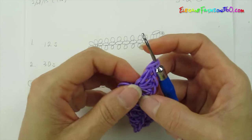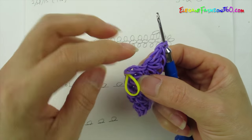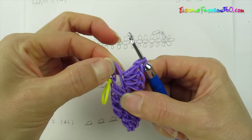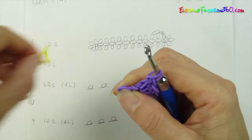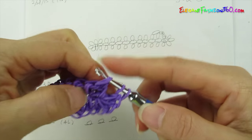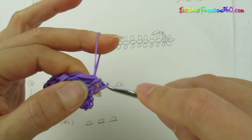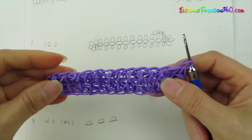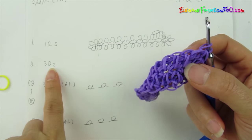On this last one you should have five stitches: one, two, three, four, and five is the first one. So now we're going to connect this first band on the border to the last one. Now we have completed the first layer. Total, if you count the border, you should get 30 stitches.